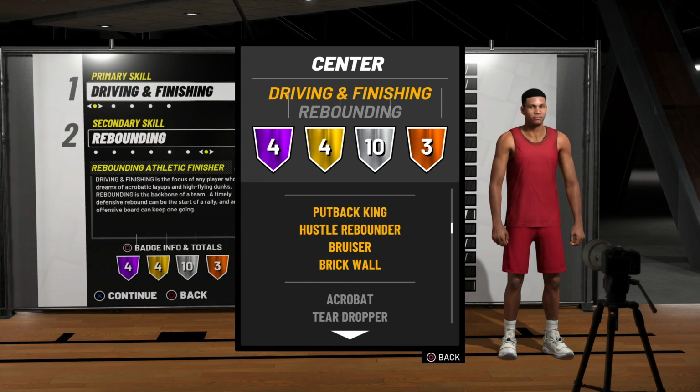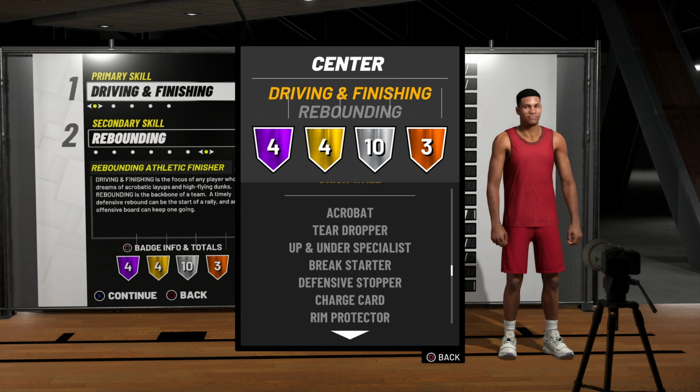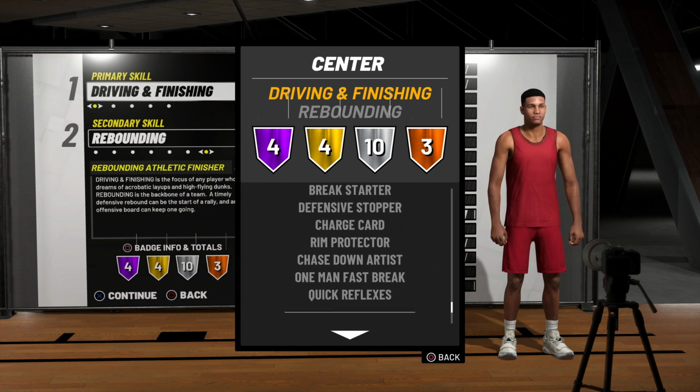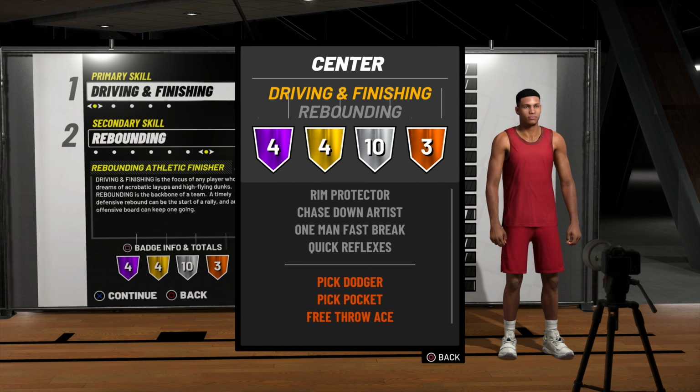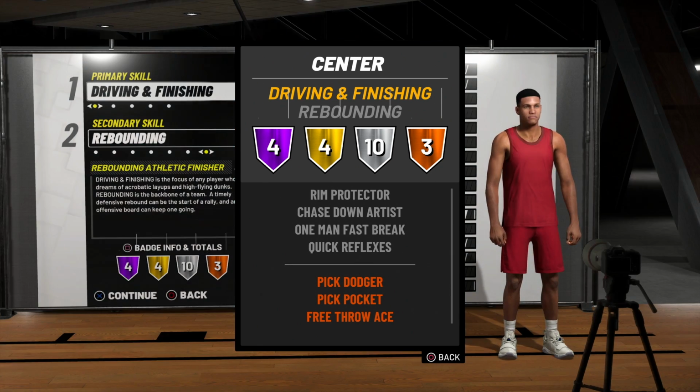Now let's go ahead and drop down to our silver badges. We get Acrobat, that'll help you around the rim. We get Break Starter, Rim Protector, One Man Fast Break, we get all that. Now for our 3 bronze badges, we get Pick Dodger, Pickpocket, and Free Throw Ace. So if you're using this build on Pro-Am or Jordan Rec, you can knock down those free throws.